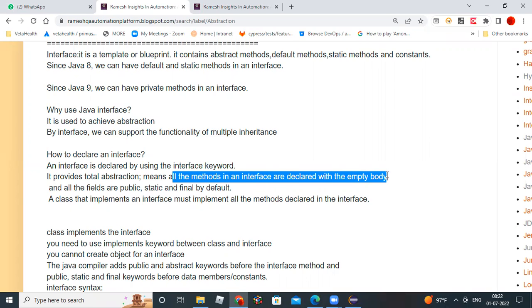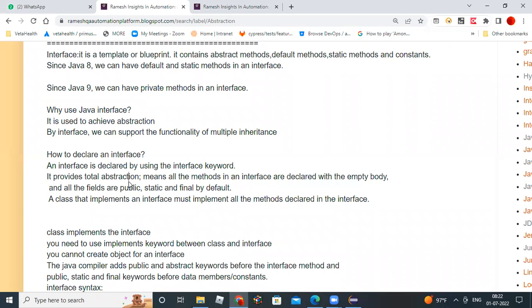We just declare the method, and by default the compiler adds the public abstract keywords to the method. For all the variables also, by default it will add the public static final keywords.